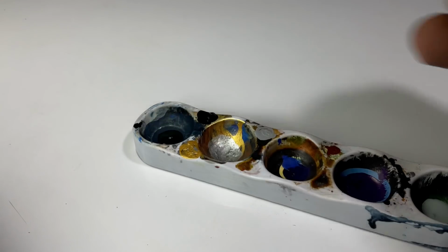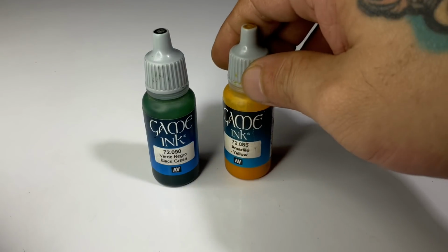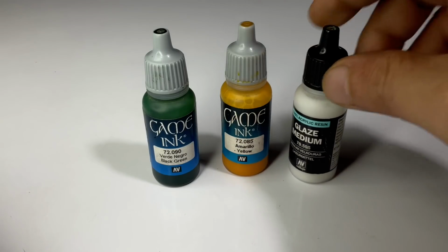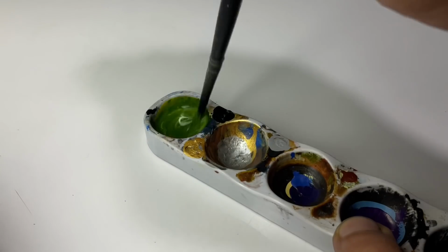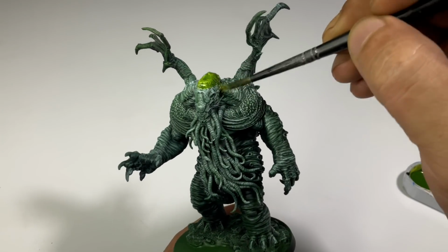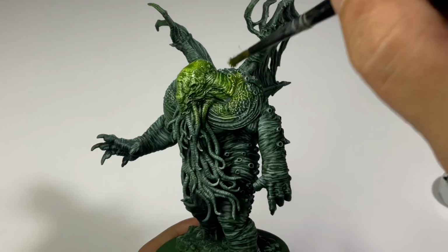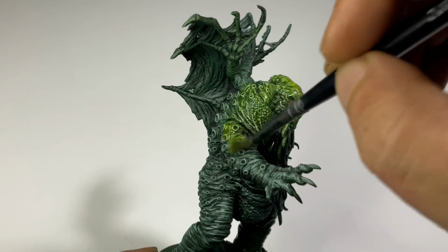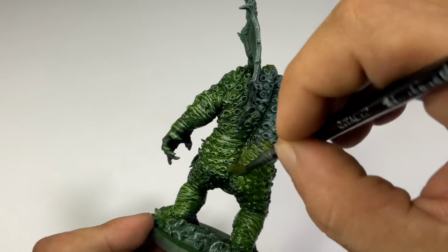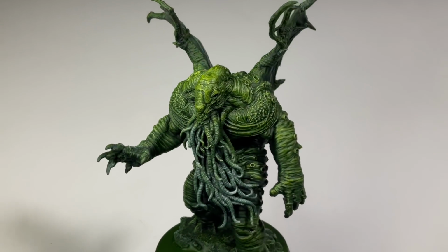Now we do filtering or lazy wash. Basically, this is to soften our dry brushing, blend all of the dry brushed colors together and make the surface a bit smoother. Also, this lazy wash, which is a lime greenish color, is going to be our base color for this model. We chose inks for the lazy wash because it's not going to dry into a foggy finish, and we also added glaze medium to soften the ink so that we don't create really harsh watermarks.